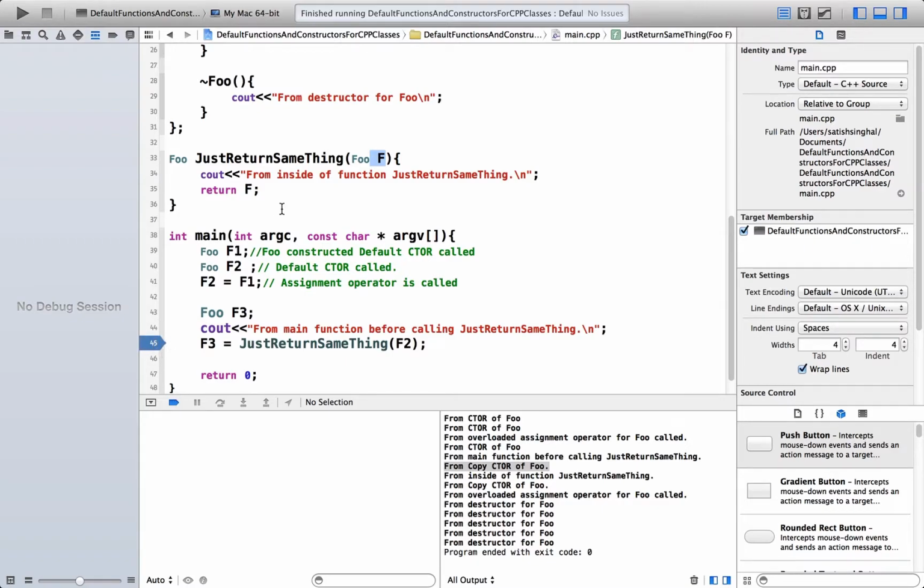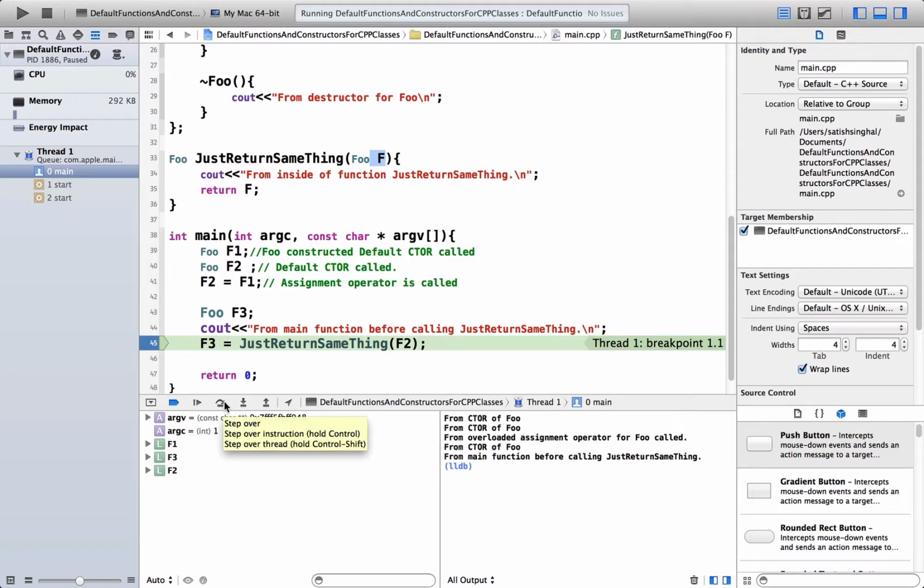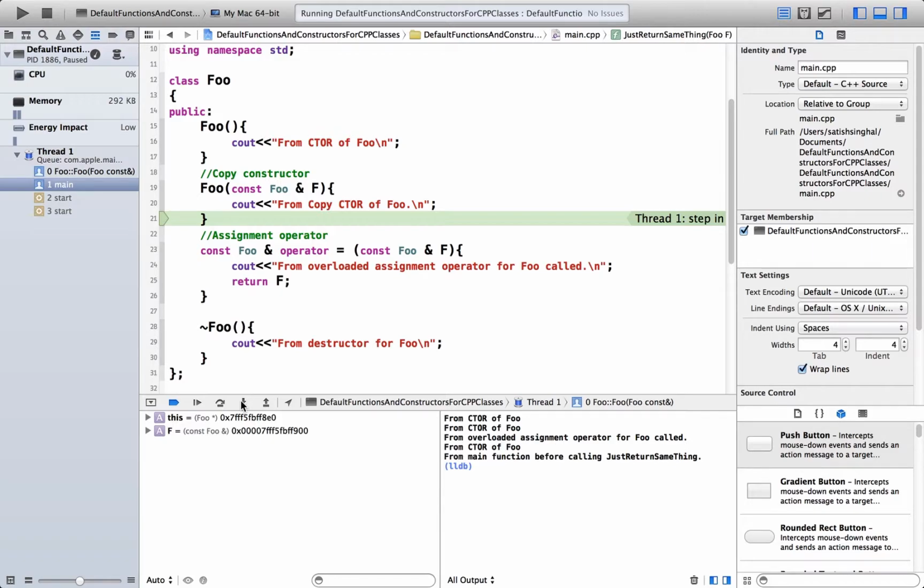So click here, and then we can click it. It's going to stop there, and we can step into just return the same thing. So notice it didn't go there. It actually went to the copy constructor first, see?